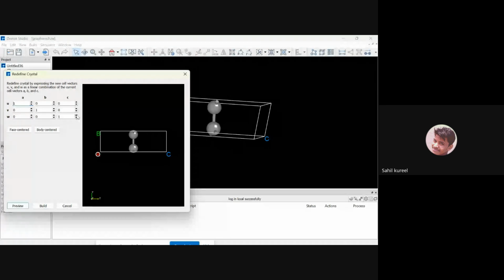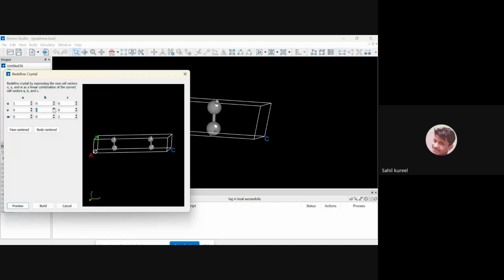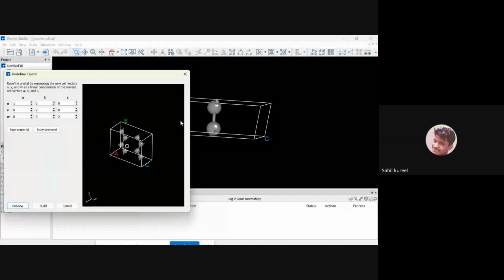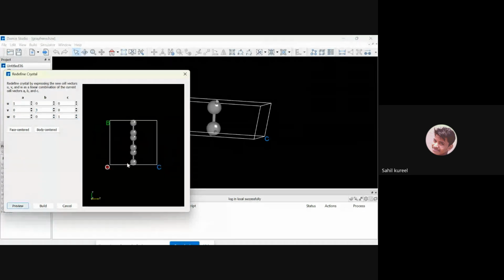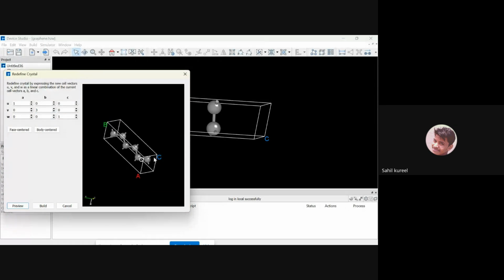If you choose different values, you can see, you can create the supercell type of structure, but for a simple example you can choose the value like this, 2 2 2, 6 graphene atoms we have selected in here.